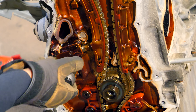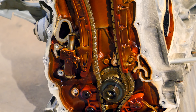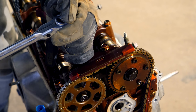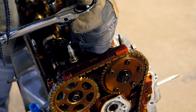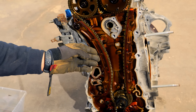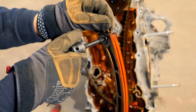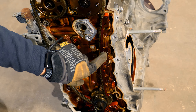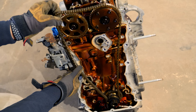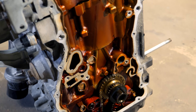With the cover removed, that will expose the entire timing chain assembly, the chain tensioner, and the upper portion of the oil pump chain. Using a 10mm socket, loosen both tensioner bolts — remove the left bolt first to let the tensioner spin, then remove the right bolt. That gives the timing system some slack. Moving to the top, remove both bolts using a 12mm socket on the cam caps, as the upper chain guide is attached to them. For the rotating lower chain guide, there is a single female hex bolt at the top. For the stationary lower chain guide, it's secured with three 10mm bolts. With that extra slack, there's enough clearance to remove the timing chain.